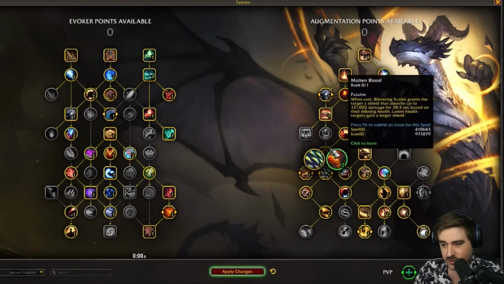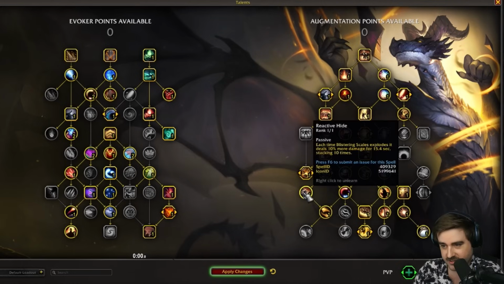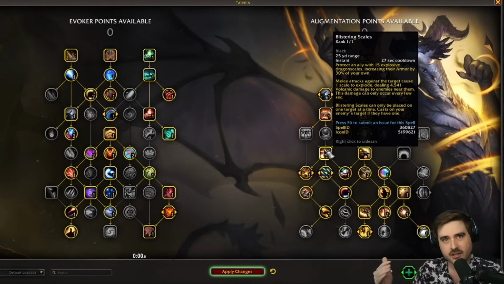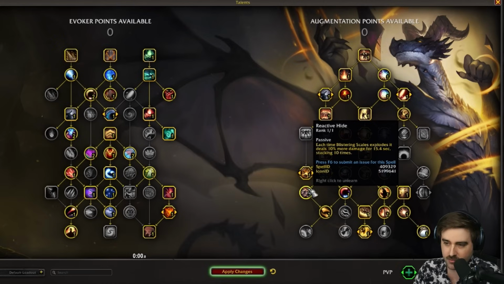I found that playing with this setup here allows tanks to have more threat. It allows tanks to just see their damage breakdown. You'll notice that Blistering Scales is doing like 20-30% of their damage sometimes, depending on the dungeon. And I don't really have to recast Blistering Scales ever if I do this, except for in Throne of Tides. Sometimes I have to do that, but usually it'll literally go all the way to the duration and then fall off. So it's just a nice quality of life thing. It helps tanks keep aggro better. It deals great damage, so I just don't really see any downside to it.